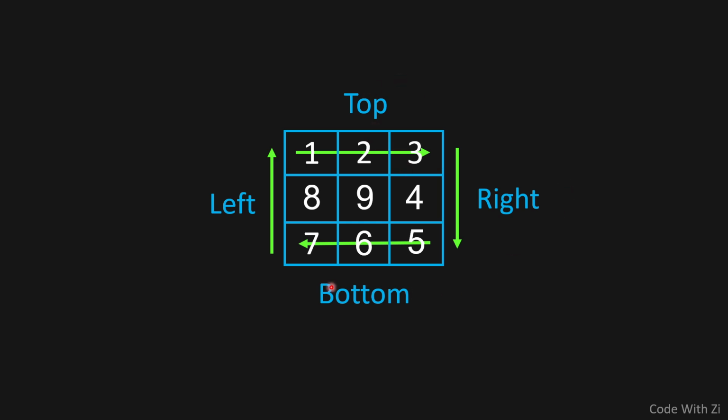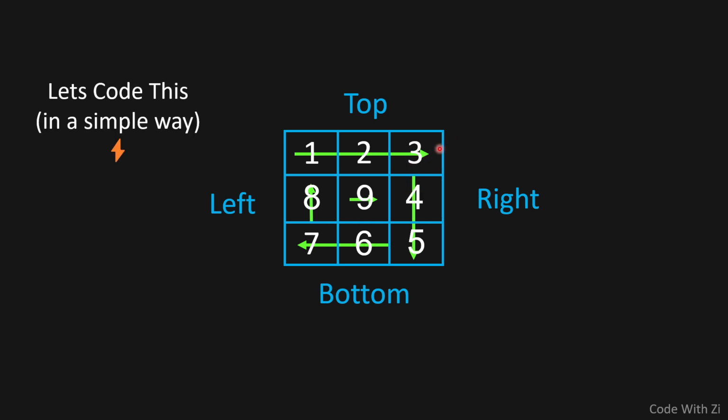These 4 variables basically help us define our boundaries and let us know if we've been at a place before or not. Each time we visit a row or a column, we update our variables so we know that we should not go across that row or column again. That's why when we set these boundaries, we get a movement like this. As you can see, we're not crossing one cell twice. We've only been to each cell once. These boundaries help us go from this movement to this one. Now, let's code this in the simplest way possible.